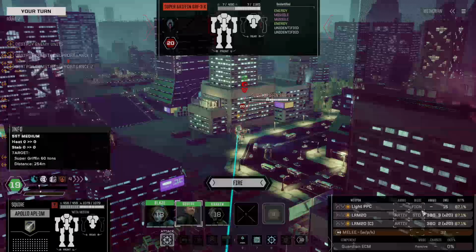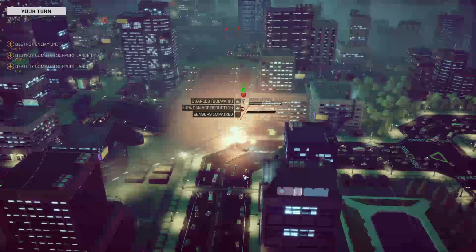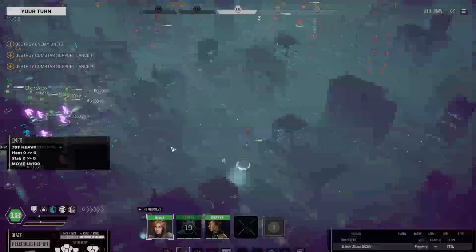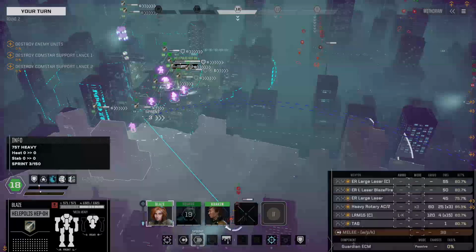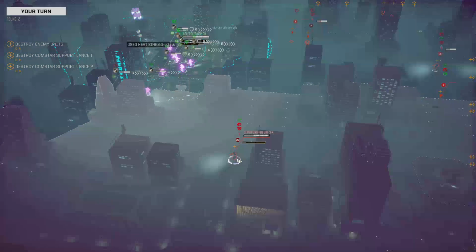I forgot to go in the mech lab and sort my weapon systems. Okay. Commander? So he has 40% damage reduction. That's why the clan LRMs were doing 2 damage and the Intersphere LRM was doing 3.